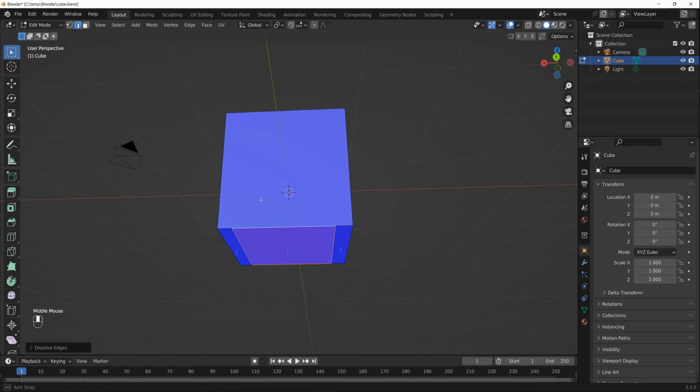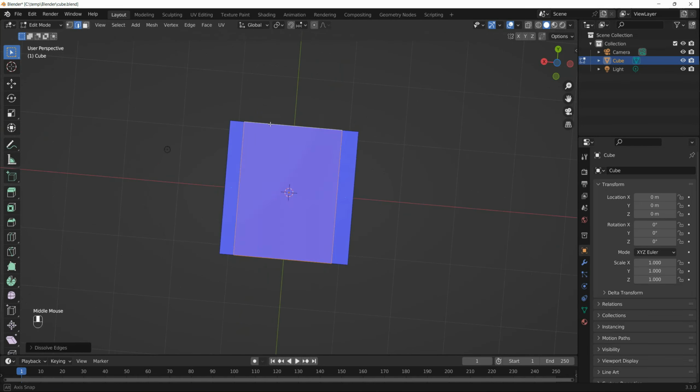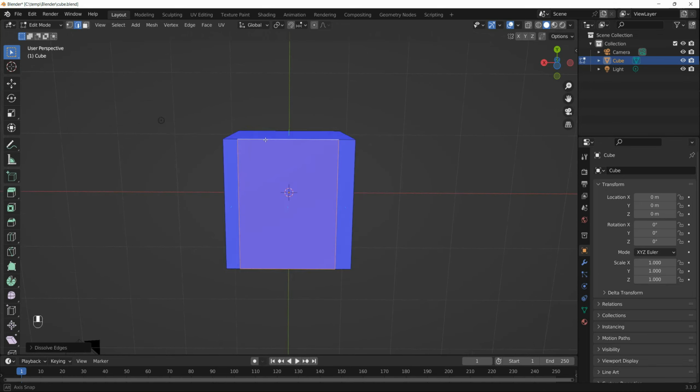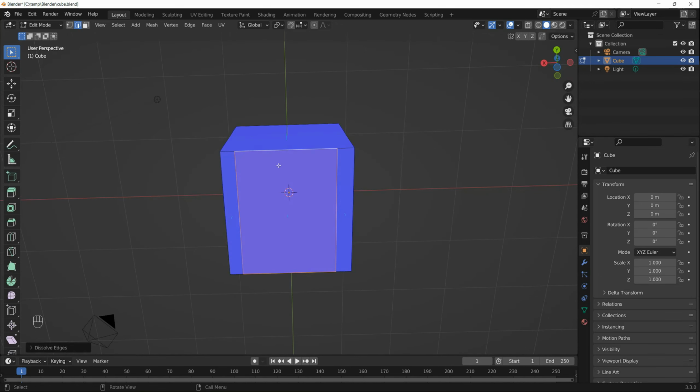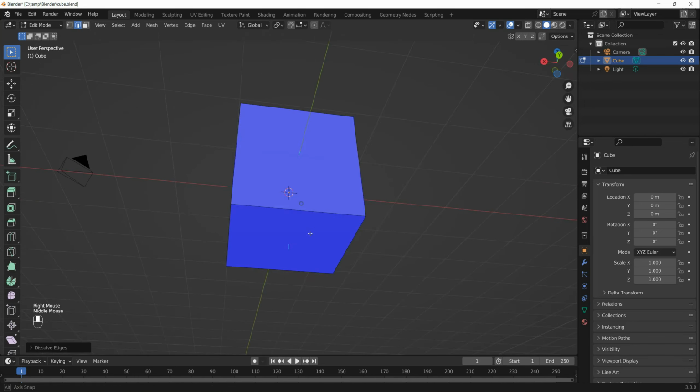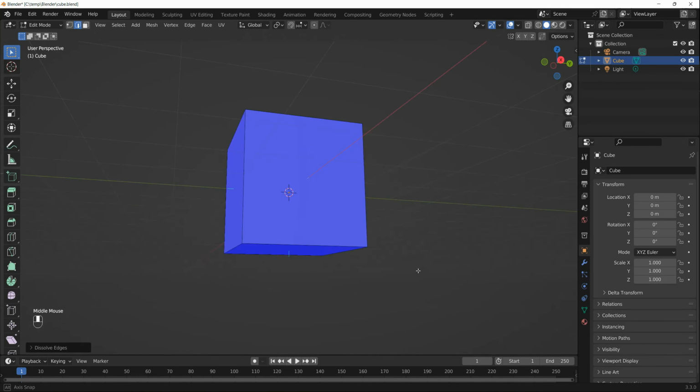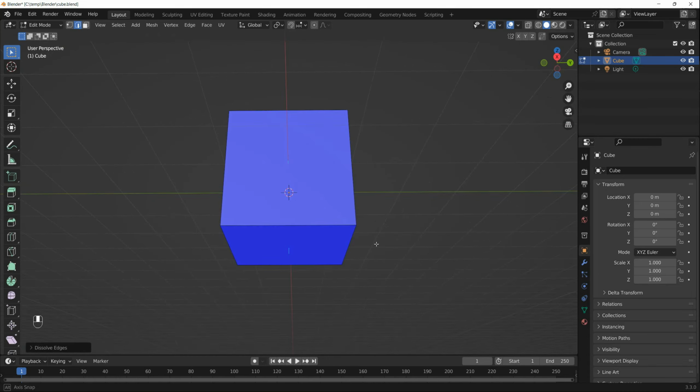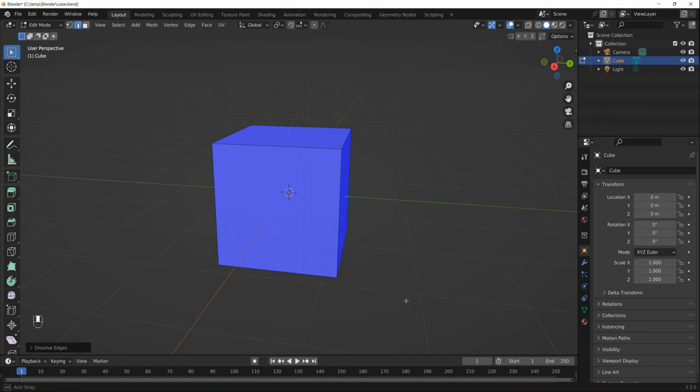That's got rid of those two side faces. Why doesn't the bottom face count the same? I just don't know. But now if I click that and that, then it can infer from that, if I do a right click and a dissolve edges, that one needs to go as well. And now the normals are all tidy, which is what I wanted.